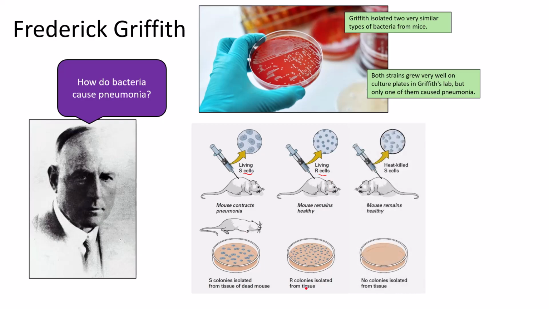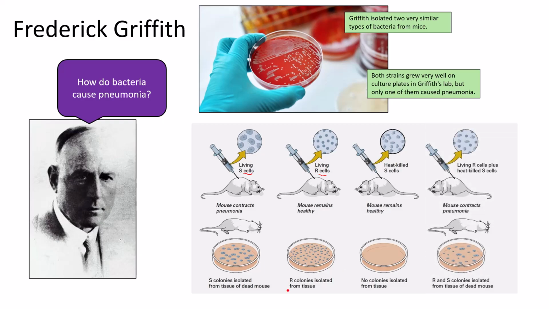So with that information, he's able to take it a step further. He used a process called heat killing, which is basically he heated up the pneumonia to a temperature that they were no longer alive, but still had their pieces intact. And he injected that, and what he found was that the mouse survived, it remained healthy, and that there was no bacterial growth. The result was it killed the bacteria, and he proved that because no bacteria grew, and it didn't kill the mice.